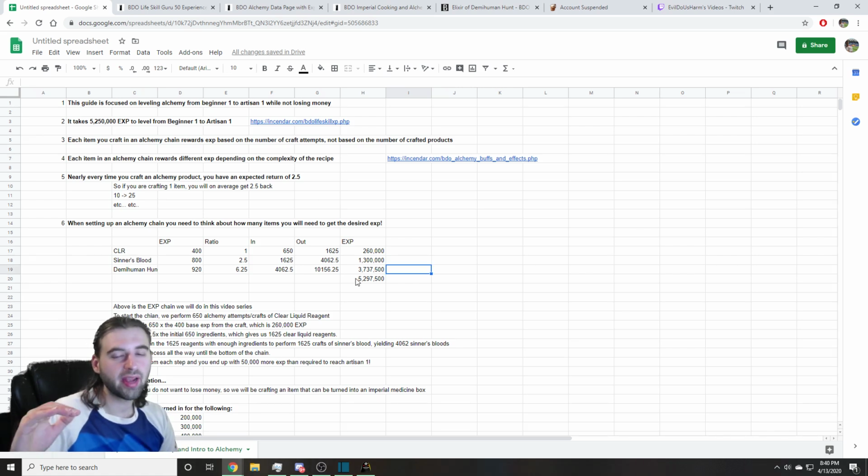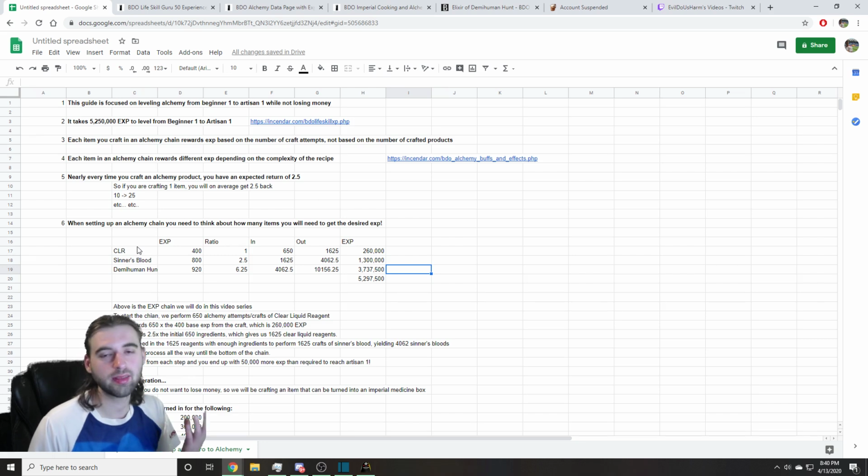Now that's probably super complicated and didn't make sense, so let's run through this little example that I've created for what we're actually going to craft in this video, the Demi-Human Hunt Elixir. So in order to craft the Demi-Human Hunt Elixir, you need a Sinner's Blood. In order to craft a Sinner's Blood, you need a clear liquid reagent. And in order to make the clear liquid reagent, we're going to have to go and gather some different items.